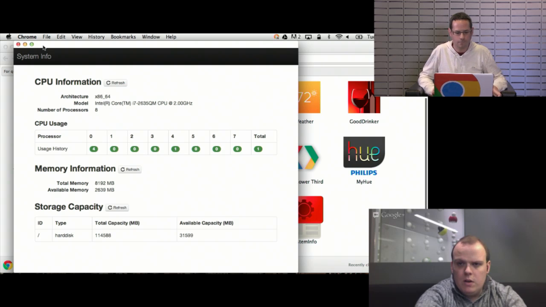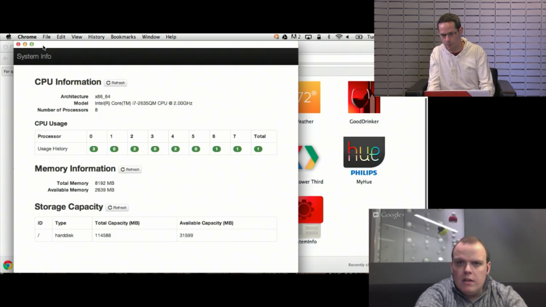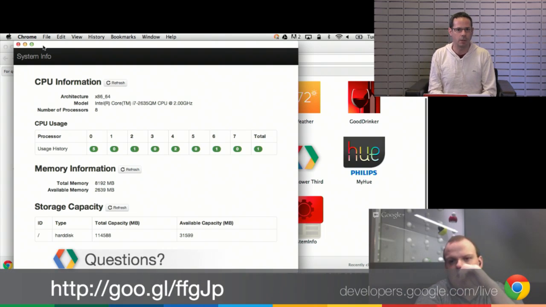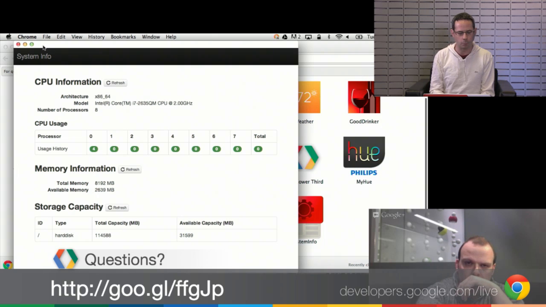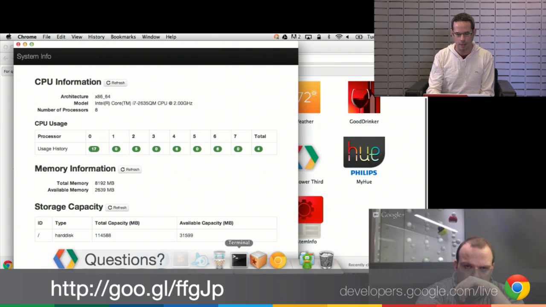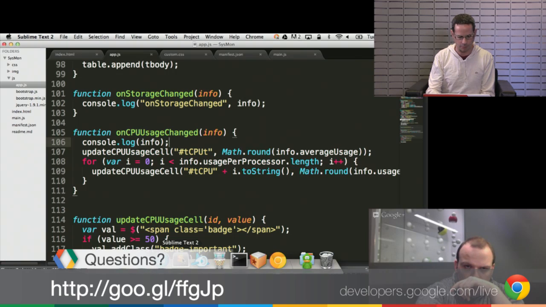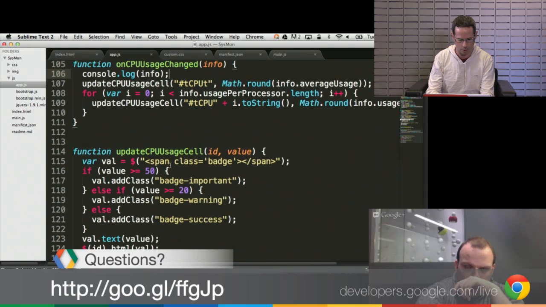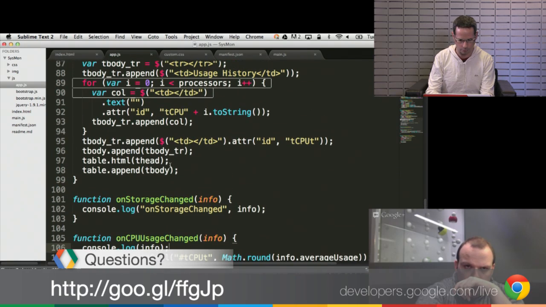So just a quick one. We've had a question on one of the Google Plus posts from Francois Beaufort. What does it mean, Chrome OS is not the same for storage info? Can you ask Pete to elaborate? Yeah, so certainly. Earlier today when I tried this on Chrome OS, what I got back from, let me just bring up the code here so I can show you. Where is it?